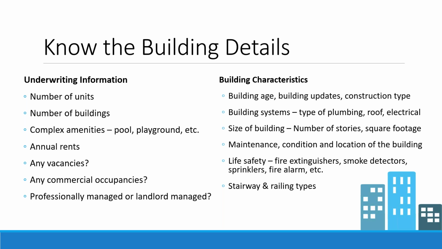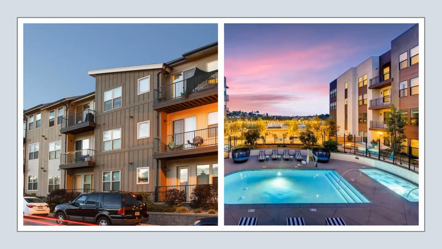And then the stairways and the railing types: are they horizontal railings or vertical railings? I will give some examples on the next page, because those definitely become an issue. On your left side picture, you can see the railings here. They have vertical railings, which is allowed on my markets. Say they had horizontal railings. Unfortunately, those aren't something my markets want to take, because they basically act like a step ladder. Say a small child was out on the balcony and decides to climb up, get to the top, and then could unfortunately climb down or fall over on the other side.